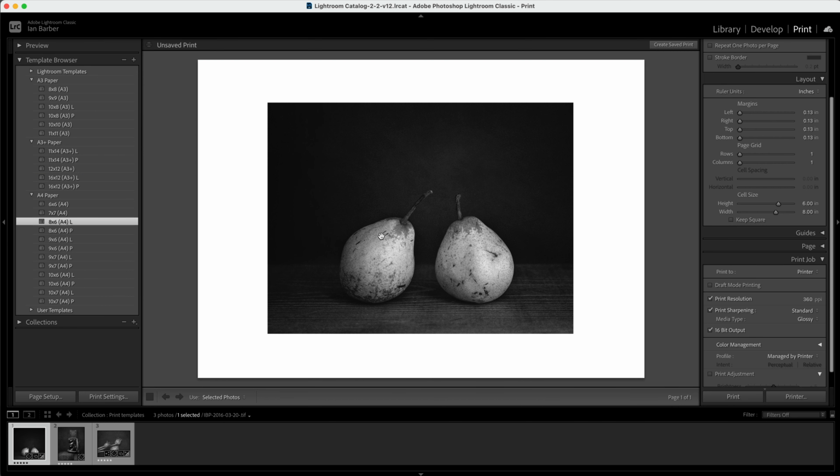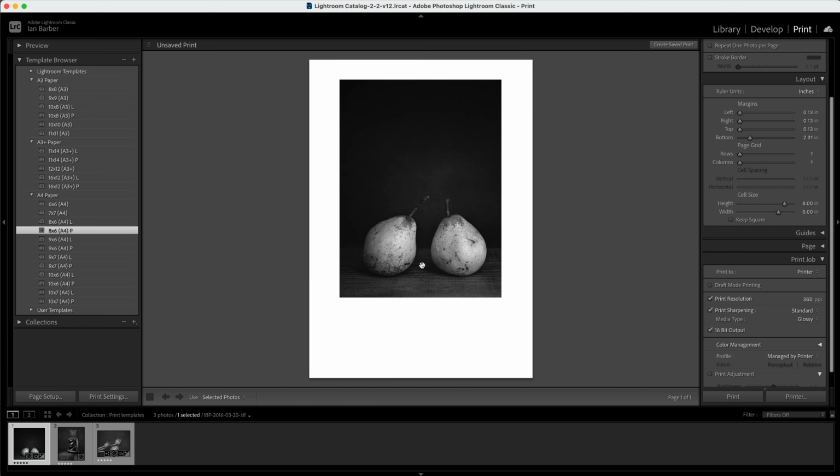You'll also notice that next to some of the template names is a letter. The letter L indicates it's going to be a landscape type of print template. So this is a landscape, and a P would give us a portrait. So let's choose the portrait, and this is how the image would be. And again, I can just move that from side to side to see if I can get it looking more respectful. So P indicates a portrait type of template and L indicates a landscape. If it doesn't have a letter next to it, it's going to be a square type of image.